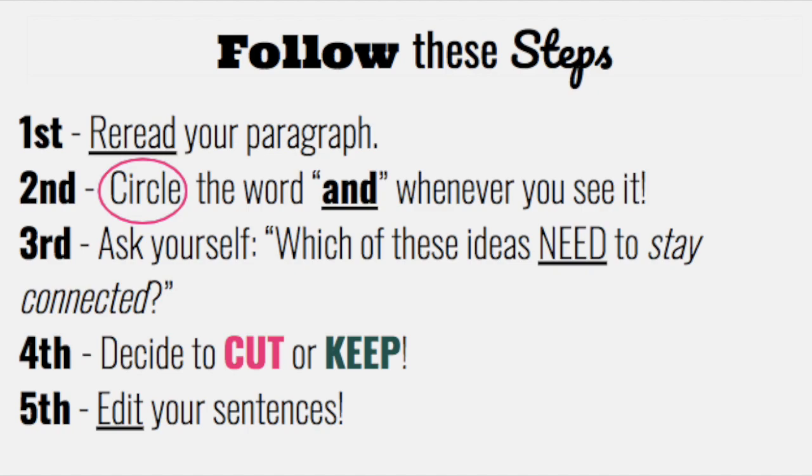So if you decide to cut any of your ands, you might need to replace those ands with a period or a comma. If you replace it with a period, then that means you're going to need to capitalize the first letter of the next word because that's going to be the beginning of the next sentence. Let's go over exactly how to follow these steps together.